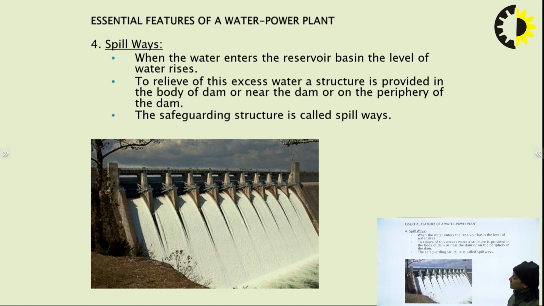so these are the spillways. When the water enters the reservoir basin, the level of water rises. To relieve the excess water, a structure is provided in the body of the dam that is called the spillway. Okay, so basically this spillway is the safeguard structure for controlling the water.